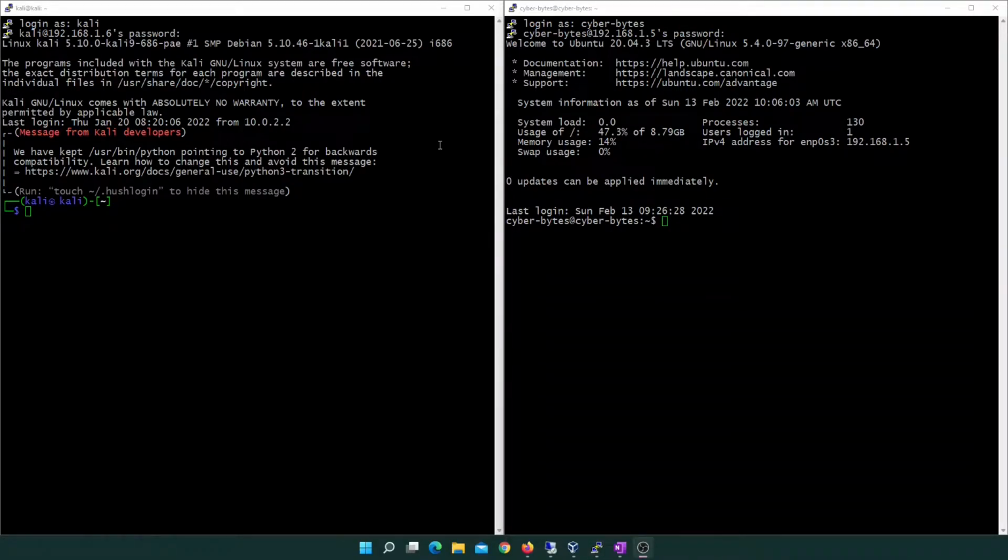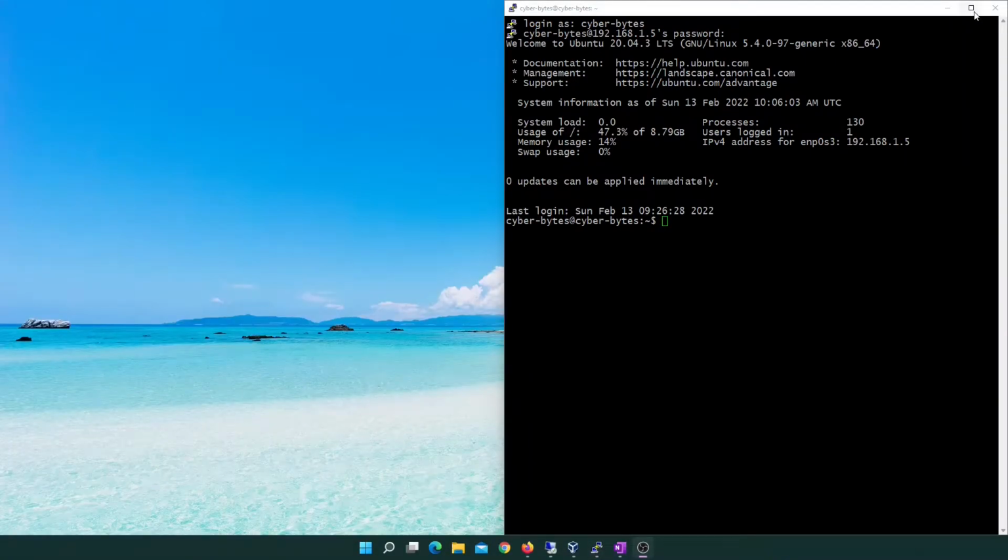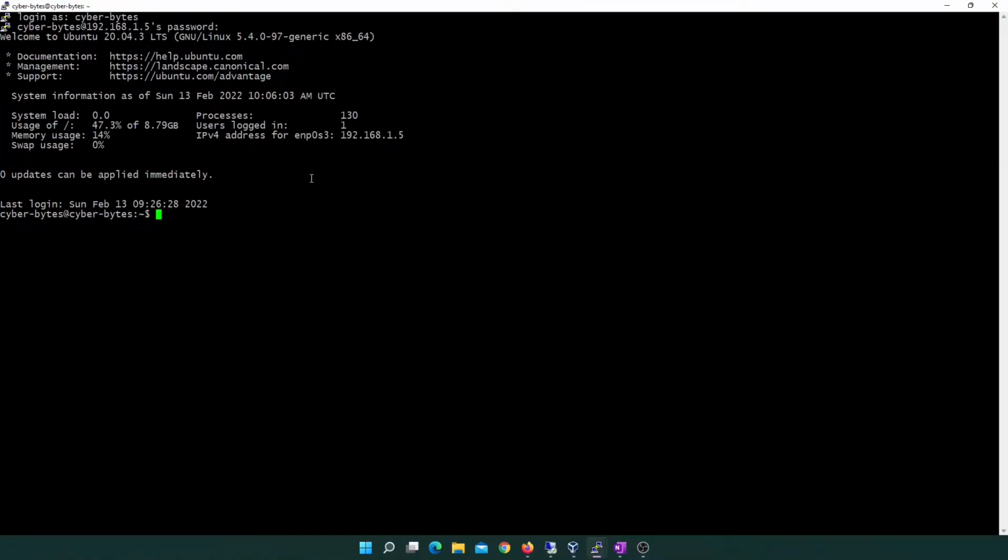All right, so currently we will not be using Kali, because we will be first focusing on the firewall rule setting of our CyberBytes server. So I will just minimize this and maximize this. Okay, so here what we will do first is we will just see the status. Currently the rule set is to allow TCP traffic coming to port 22, coming from anywhere. Have a look here, the current action is to allow the traffic.